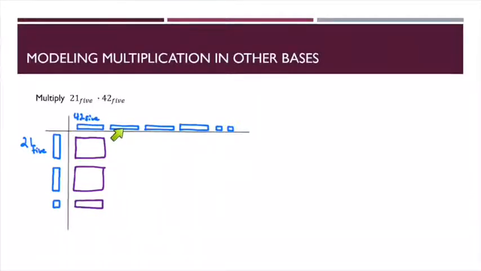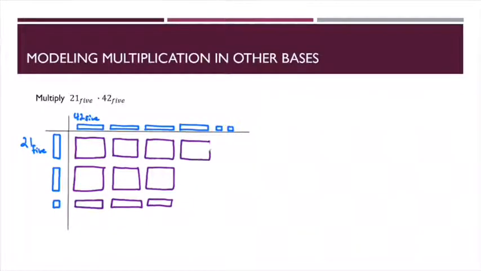Now we need to do the same thing for this long, and for this one, and for this one. And here I only need these to be 1 unit wide. So 1 long tall but only 1 unit wide. That's going to give us a long, long, and a unit there. And for this one, the same thing. And now let's see about our regrouping.